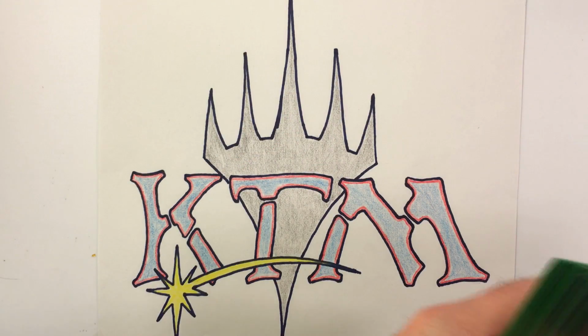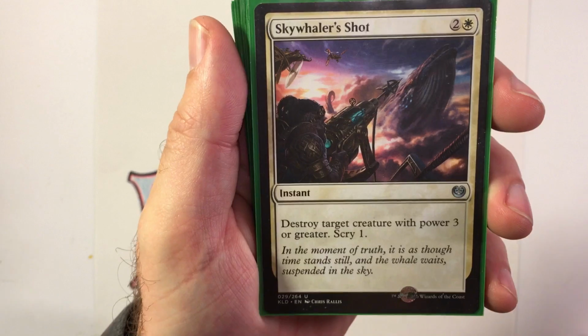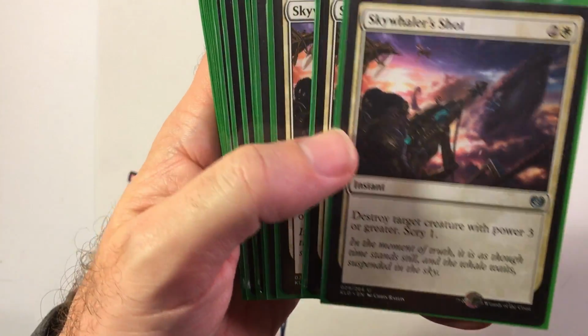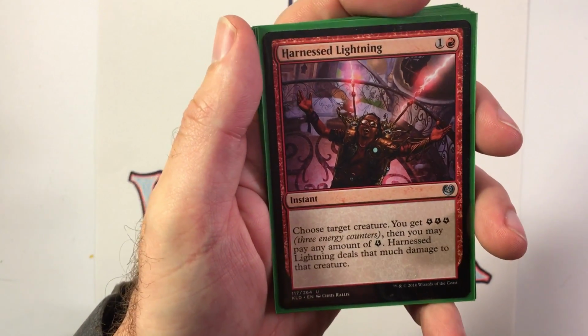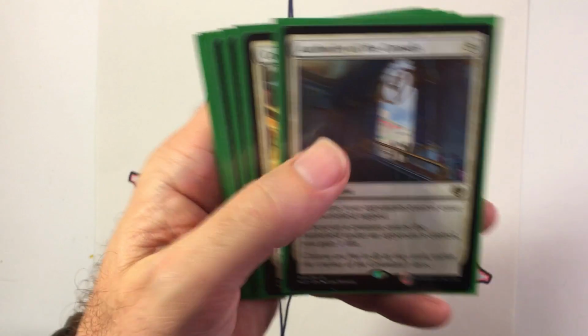So you'll notice that this deck, the main build, doesn't really run any removal or anything like that. I did actually build a sideboard for this, and it's pretty much all Kaladesh. 4 Sky Whaler shots, destroy a creature with power 3 or greater. That's for dealing with Gear Hulks and things like that, and it also scries. Harnessed Lightning, some burn. You get 3 energy, pay any amount of energy you want, deal that much to a creature. So some spot removal there.